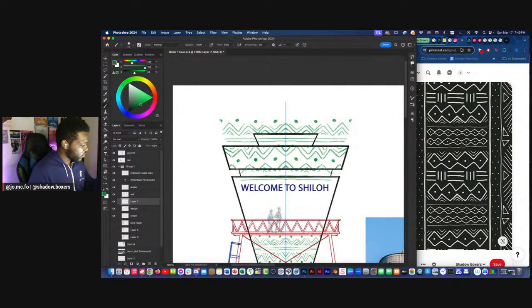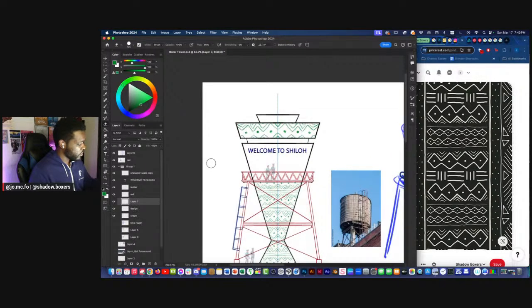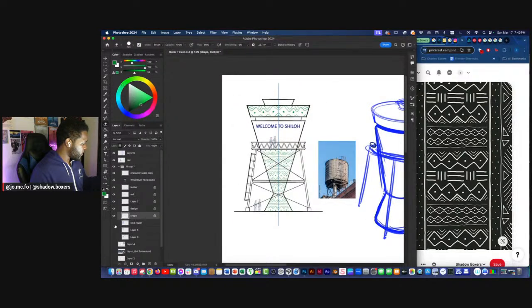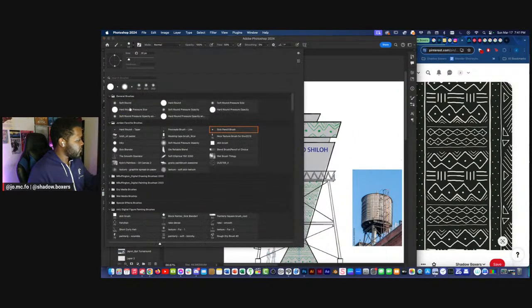And again, not saying these are the final pieces of the puzzle. I think it's going to depend a lot on the graphic that we use for the writing and stuff, for the text. Yeah, because there's going to be a lot up here too. Yeah, okay. So let's do this. Let's merge. What? No, not merging. I'm just going to turn all this black, and then we're going to do a quick little fill.